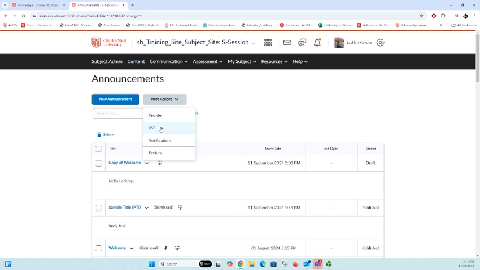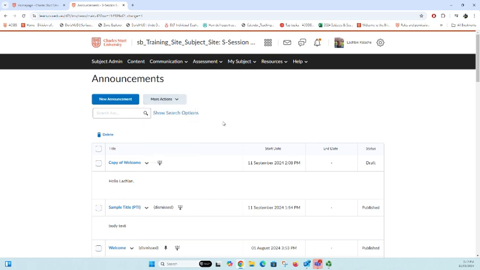But given that announcements are received by students firstly within the subject site, then also as notification emails that they would receive, and if they're using the Brightspace Pulse mobile app, they also potentially will get push notifications from the app as well. So you may not find that there's a huge desire for RSS feed details for the announcement tool, as they receive them in a variety of other ways. You'll also see the restore option here as well down the bottom, and that's where you would be able to bring back deleted announcements and either have them either as draft or published again.